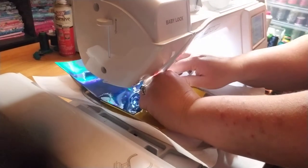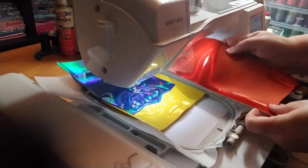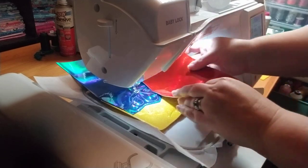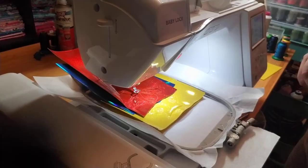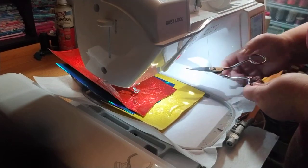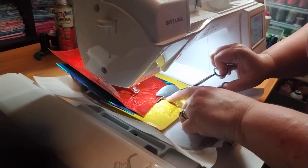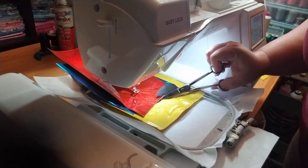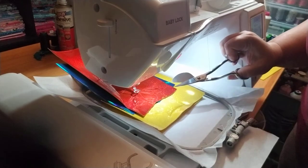We're going to trim those little stitches out of there. For the red we're using a gorgeous kind of holographic red, and we're going to put this on here and tack that down. I use these Ginger duckbill scissors, but I do it backwards - with the super pointy end in there because I feel like it gets closer to the stitches. But you have to be really careful that the super sharp tip doesn't pierce your bottom piece of vinyl.